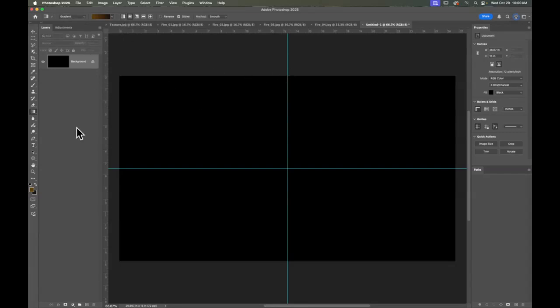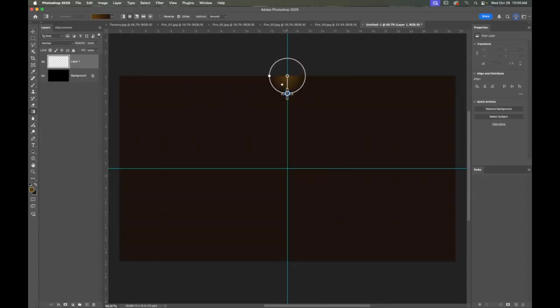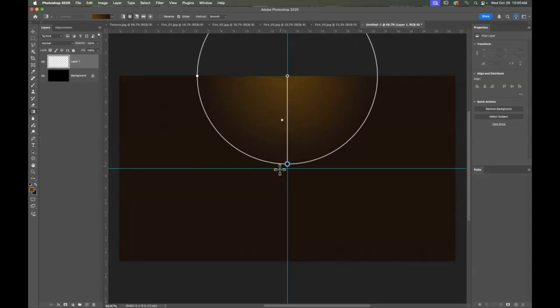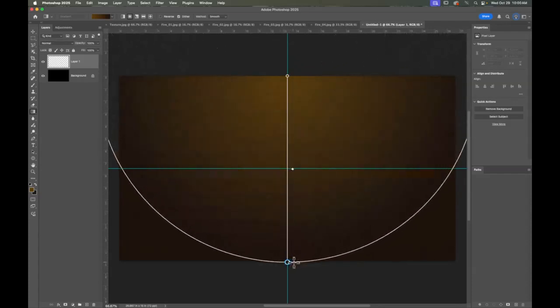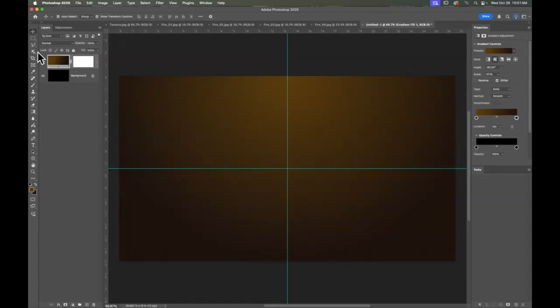But it should work. So when I do this new one, new layer, I'm going to click at the top and pull down, holding shift. Do you see it? And I'm going to stop at the bottom. This is just to create an effect and I'm done. Boom.